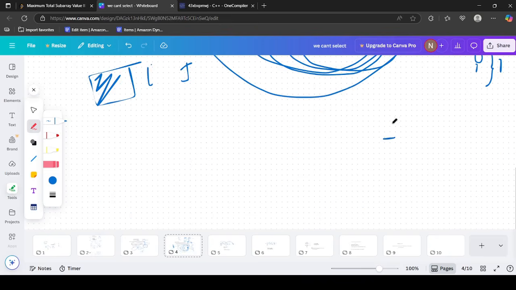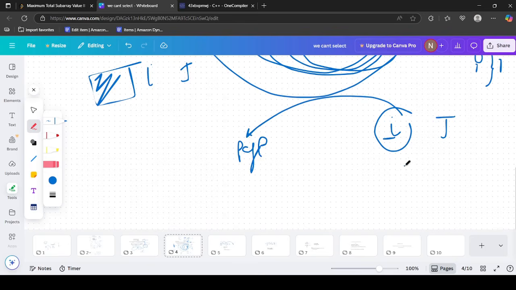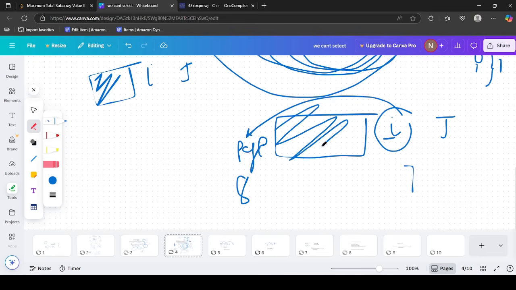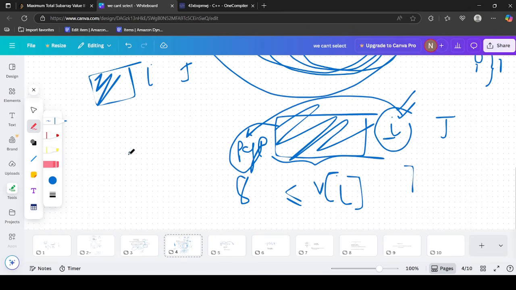Okay, so what did we get? Let's say this is the maximum and this is the minimum. Given i, we can select only indices such that they are after the previous greater element than i. So let's say this is 7 and this is the greater element, this is 8. So the possibilities of i can be any of these. If this is the previous greater element, this means that all these are less than or equal to V of i. So we can include that in the subarray so that we can include i as the answer, and we can get this as the maximum value. So given i, if we find the previous greater element, then we can select all the indices which are after it and in the middle of i.